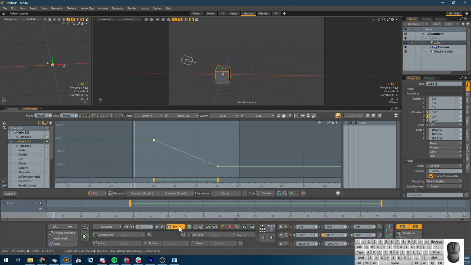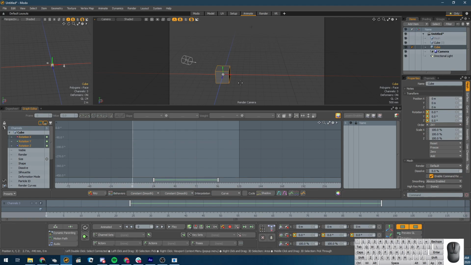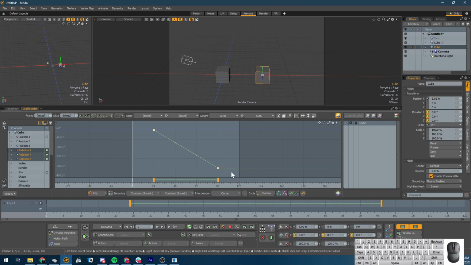So now if I hit play, it's going to start, rotate, and end at the same speed. Just so you can see an example of this, we'll duplicate this cube. That will duplicate it with the animation. I'm going to move it over here, and on this one, I'm going to go back to auto. We should see the difference between these two. We hit play. You see that one's spinning consistently. This one is starting up, speeding up, and slowing down, right?